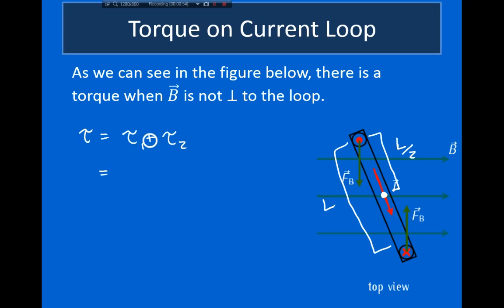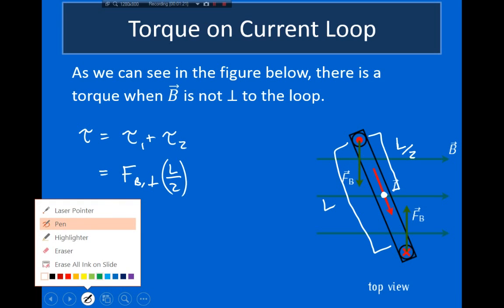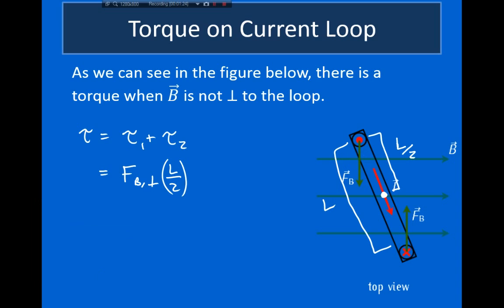Now remember, we calculate torque as being equal to the force that is perpendicular to the lever arm, in this case a magnetic force, times the length of the lever arm. Now I've chosen my axis of rotation to be halfway through this thing, so the length of my lever arm is going to equal half of that length L. So here it's going to be L/2. And I'm multiplying that again by the component of the magnetic force that's perpendicular to this. So let me actually draw that component. If this is my magnetic force, the component that's perpendicular to that is this component right here. So it's this component that's perpendicular.